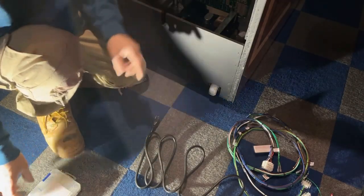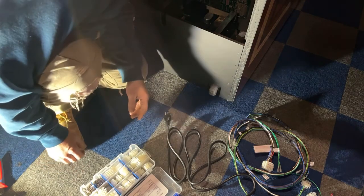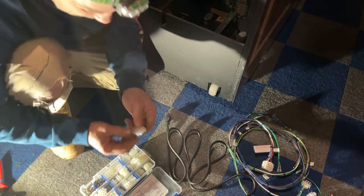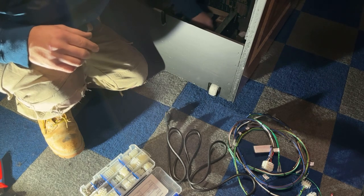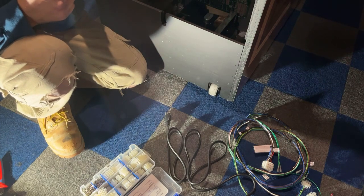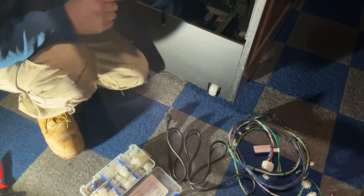Now inside the cabinet here on the power brick, there is a Molex connector. It's a three prong connector, and that is a female. So I need to find a three prong male, which this should be it right here. Just want to make sure. Yep, that is the right plug. Now I just have to go verify which side's which. I don't know if green goes in the center and then black and white or what. So I'm going to go look at that real quick and then I will be back.